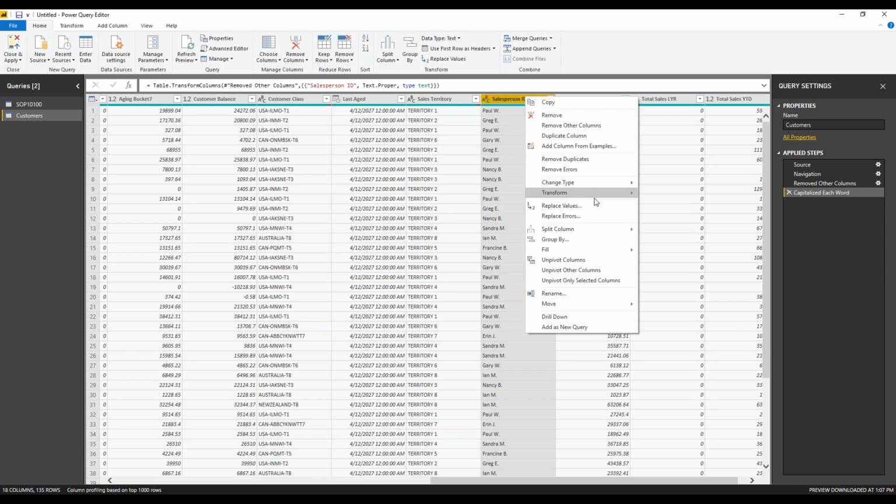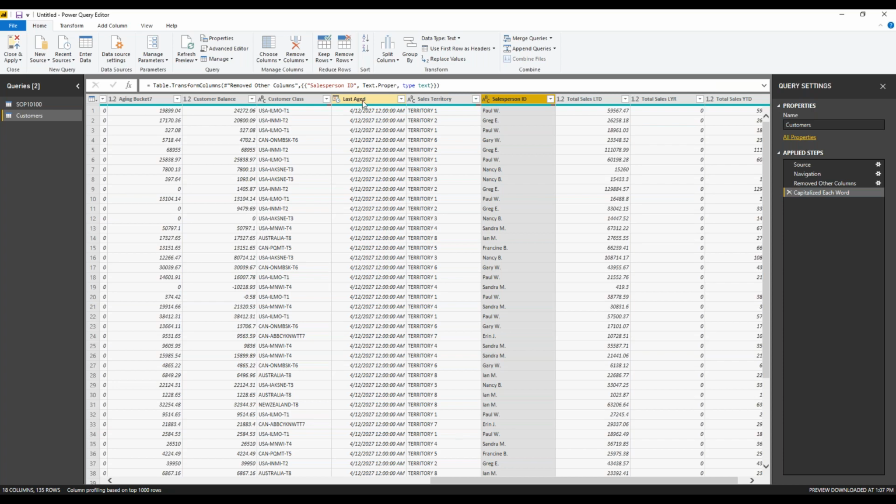You can also trim the text. So sometimes if there's a space at the end, Power BI can read that, and then that would create a duplicate. You could clean the data up. You could select the length. So maybe you only wanted the first 3 or 4 letters or characters within a cell. There's a few different ways to transform your text cells.